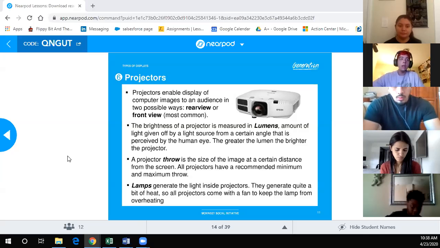The other one that it has is the capability of mounting it to the ceiling. So now it's actually got to project upside down. The throw is basically that. Depending on the quality of the picture that you want and the size, there is a minimum and maximum distance you can be away from the screen without it looking too distorted or hurting the actual image. If it's too close, you won't be able to focus. The same thing, if it's too far, you won't be able to focus once again. Any questions or doubts?